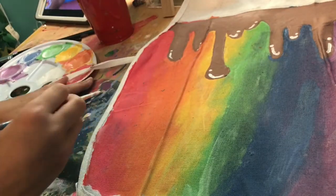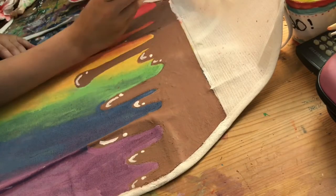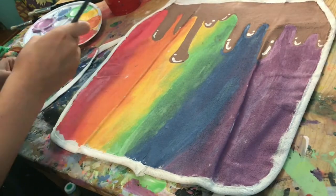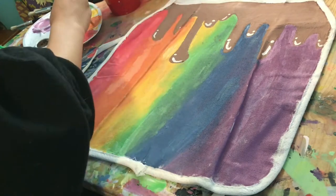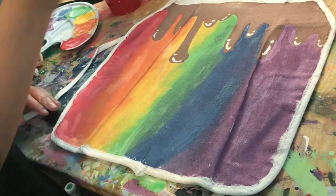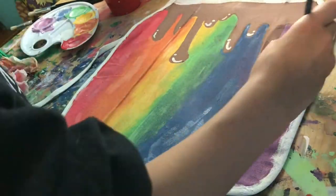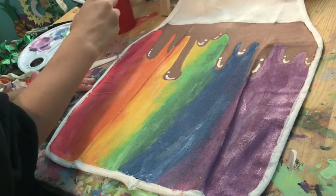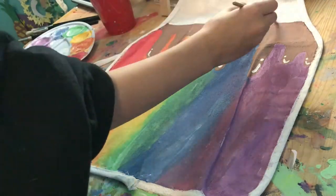Oh, and now I'm just doing touch-ups again, 'cause, you know, we need more touch-ups. I loved making this apron. It was just so fun, and I didn't actually need so much paint. If you want to customize your own apron, don't customize the whole thing, or you'll need gallons and gallons of paint. And also, you want some of its normal life to be visible, because when you decorate something with fabric paint, it's obviously going to be a little thicker than normal, so you want it to also be comfortable. It looks really pretty right now, but it's going to get prettier, trust me.